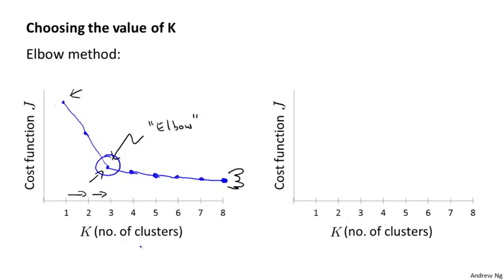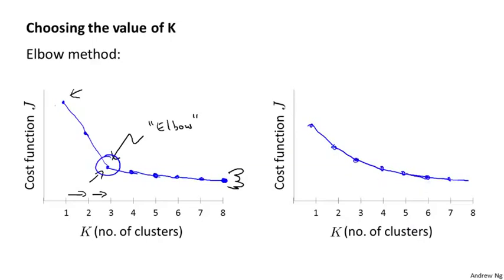If you apply the elbow method and you get a plot that actually looks like this, then that's pretty good, and this would be a reasonable way of choosing the number of clusters. It turns out the elbow method isn't used that often, and one reason is that if you actually use this on a clustering problem, fairly often you end up with a curve that looks much more ambiguous, maybe something like this. And if you look at this, I don't know, maybe there's no clear elbow, right? It looks like distortion continuously goes down. Maybe 3 is a good number, maybe 4 is a good number, maybe 5 is also not bad.